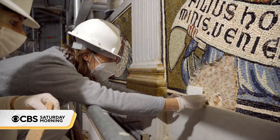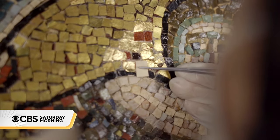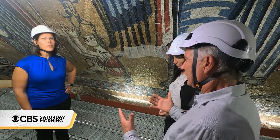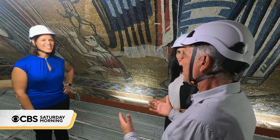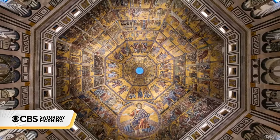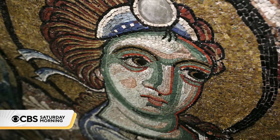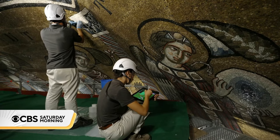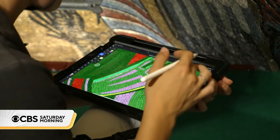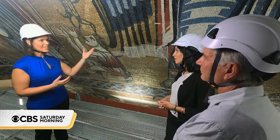The efforts on these mosaics are aimed at stopping deterioration and improving the stability of the tiles. "You have to imagine that we are inside a huge glass bowl, and the glass is made for reflecting light. If we have several missing tiles, the light would be out of scale — like missing pixels." It will take at least another year to map the ceiling and determine if there's damage or instability, section by section, tile by tile.